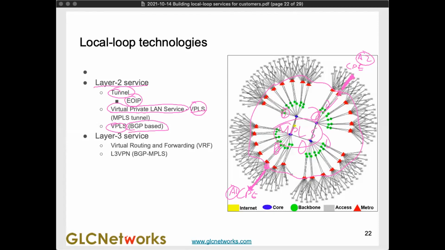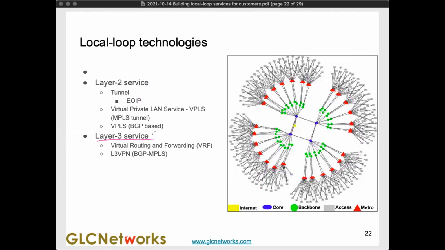Other alternative, we can set up layer 3 service. It means that you will use your whole network here. This is your core network, right? Your core network acts as a big router for them. So for example, their network here is 10.10.1.0/24, and over here they have network 10.10.2.0/24. You can route this traffic from here to there through your network without affecting your routing table. That's the key.